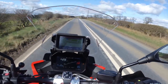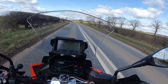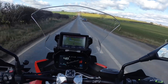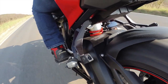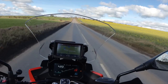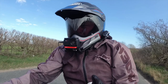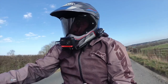Now if you push the button to bring up the sub menu, press and hold, and it goes between automatic and your individual settings. Now it will not let you do that when you're actually moving on the motorcycle. You've got to be at a standstill. But at the moment I've got it set on automatic, as you can see. And what that means is it'll automatically adjust the preload on the rear suspension to accommodate whatever weight you've got on. Now if we get a passenger on, it'll jack the back end of the bike up to where it deems to be the right optimum position. Same as if you put luggage on and a passenger, it'll jack it up again.